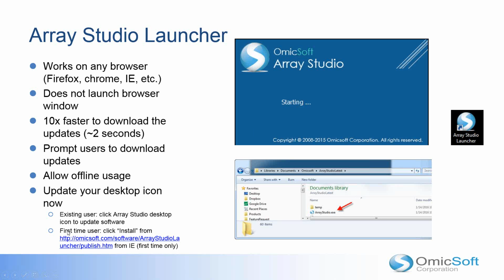For existing users, you probably have already seen this launcher because the software itself will automatically create this shortcut. But in the worst case, just delete any RStudio icons from your desktop and click this link from IE once. If the current automatic way does not work for you, just think of yourself as a first-time user. We hope that this will make RStudio updates and launching a lot easier than previous versions.